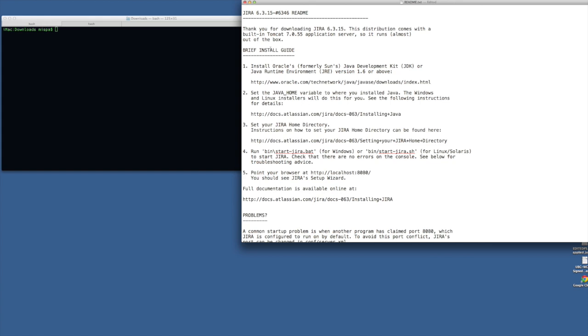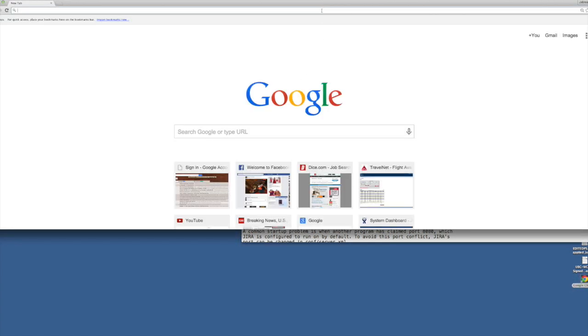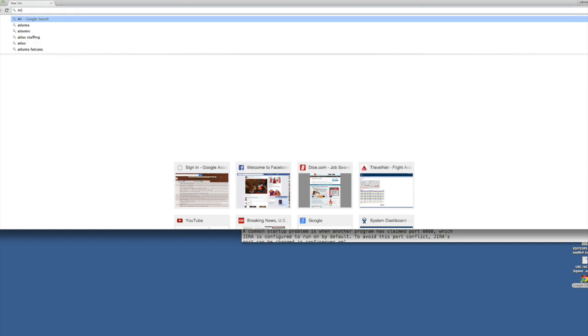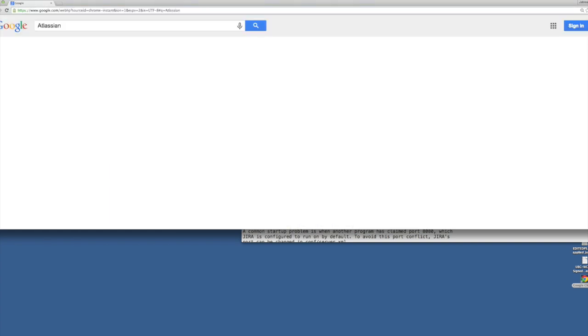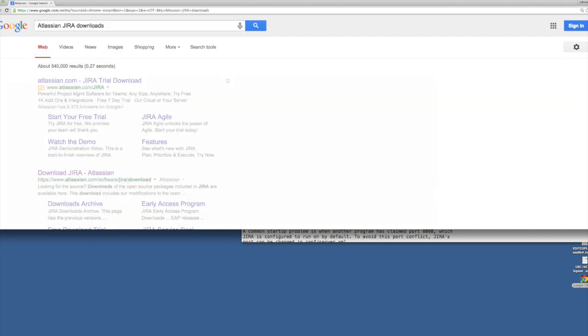So the first thing we're going to do is go to the Jira webpage. We'll go to Atlassian's homepage, and you'll need to download Jira. Atlassian Jira downloads.